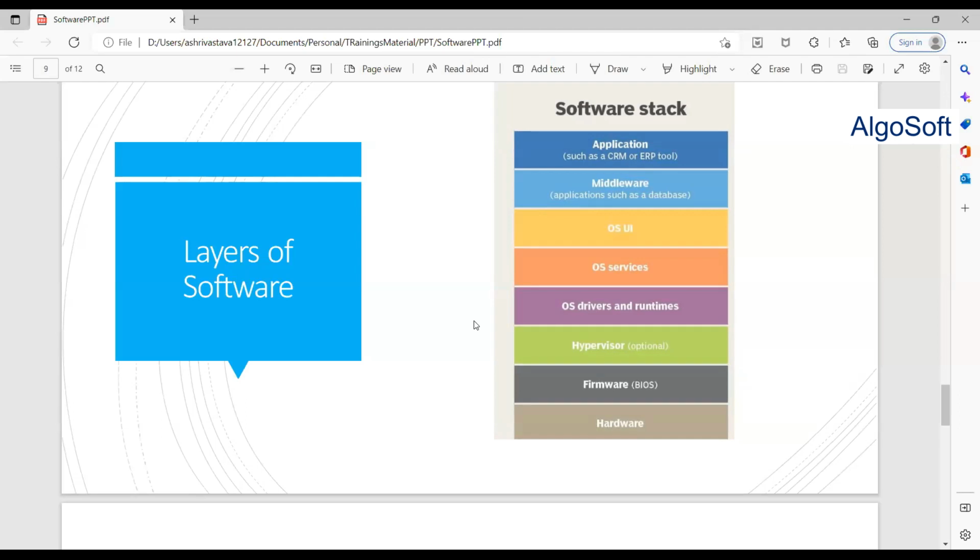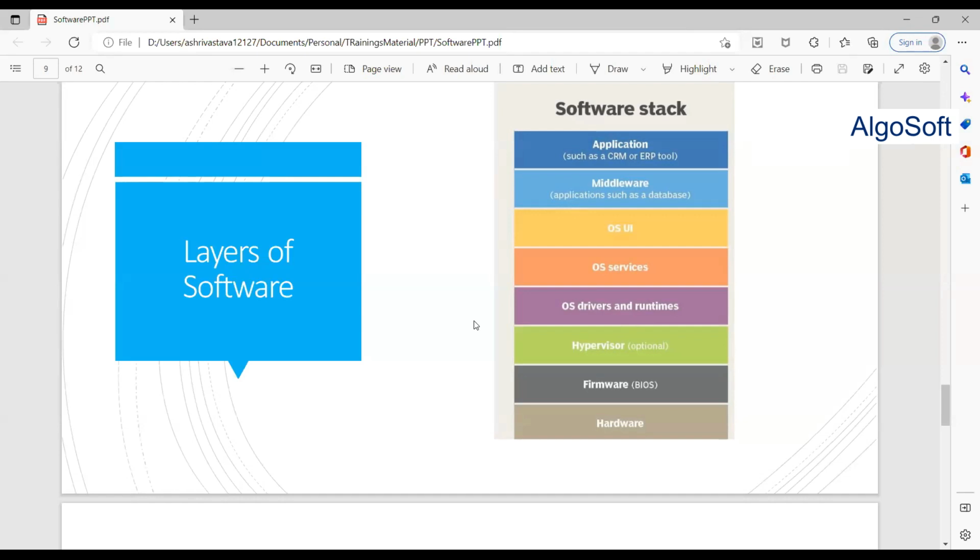Then we have the OS UI. When you log into your system, you can see welcome and your name. You can see Control Alt Delete, right? That is called OS UI, your operating system user interface. What is user interface? What you can see, look and feel. Let's say your system gets locked and you want to unlock it. How do you unlock it? You press Control Alt Delete, right? And then you write your password and then it unlocks. The place where you are writing your password is called the operating system user interface, because that user interface is provided by the operating system. That is called OS UI.